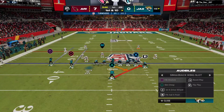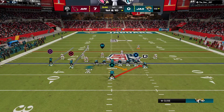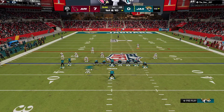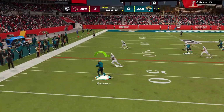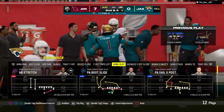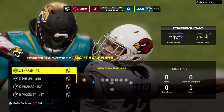Jaguars come to the line to start their next drive. They start near midfield following the interception as they begin 1st and 10. Now Lawrence is going to move them around. They'll come out throwing here on 1st down. They'll get this out to the flat for Etienne, and he's able to take it across midfield before going out of bounds. It'll go down as a gain of 6, and it's 2nd down.